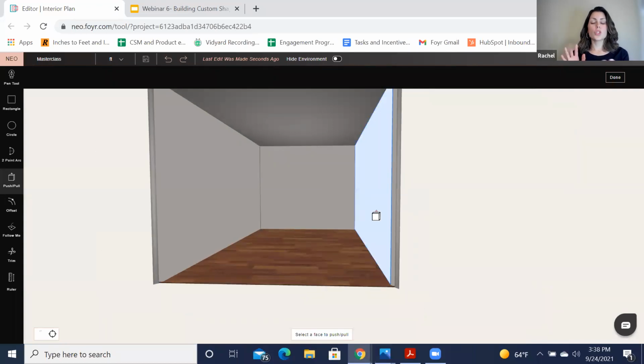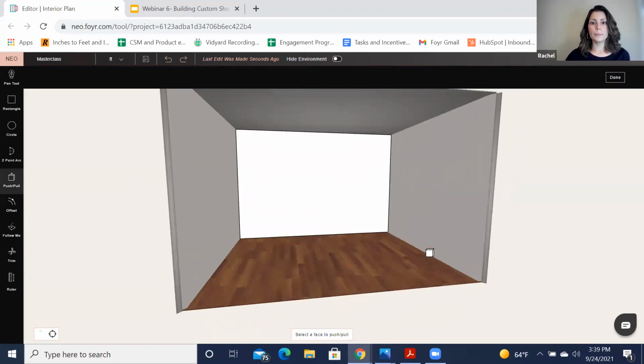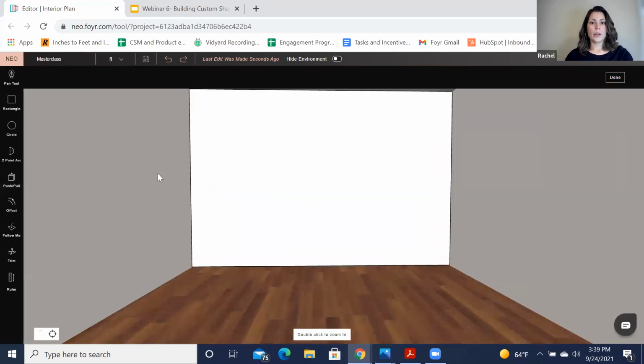What might happen if you're looking straight on, if you try and pull it towards you, it may end up pushing it away. So look at it from the side, and that way you're moving your mouse left to right and not up and down. As this little dimension box pops up, you can just start typing and enter a dimension. So let's say I want it to be 1 foot 3 inches deep. I would simply type that in, click enter, and it'll set it to that dimension for me. We're going to be using this nonstop, so you'll get more familiar with it.